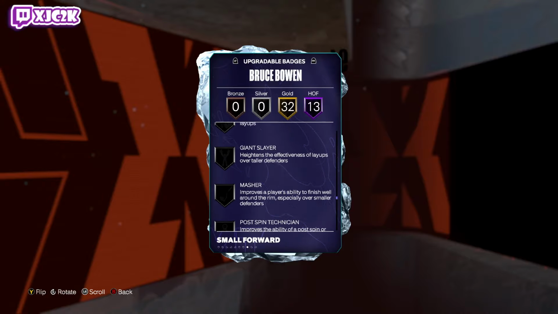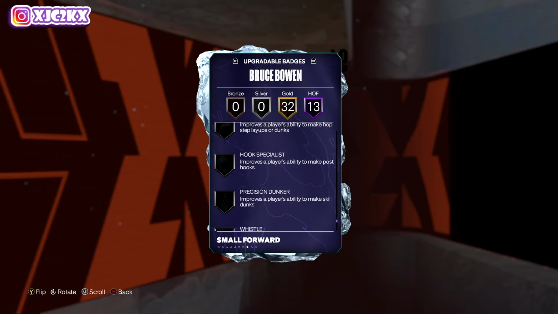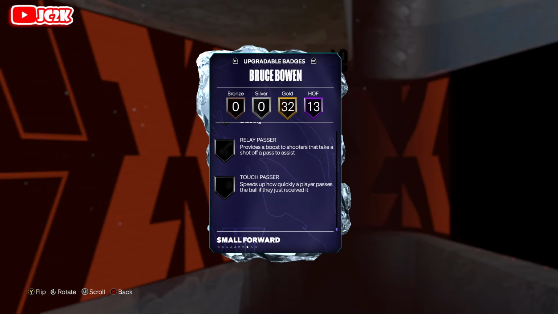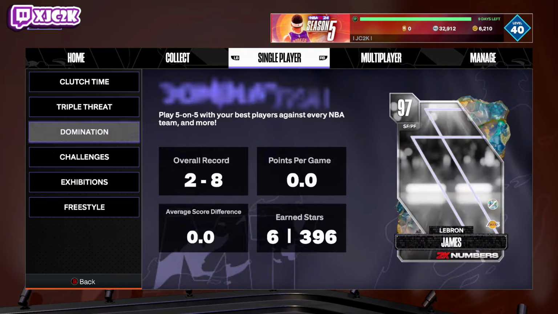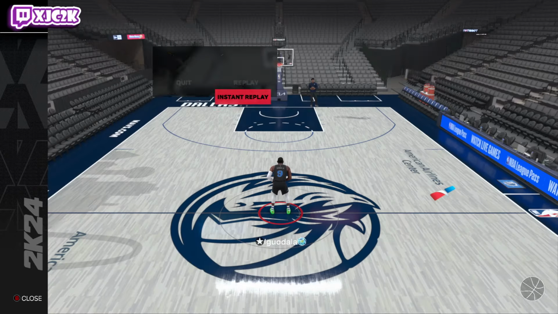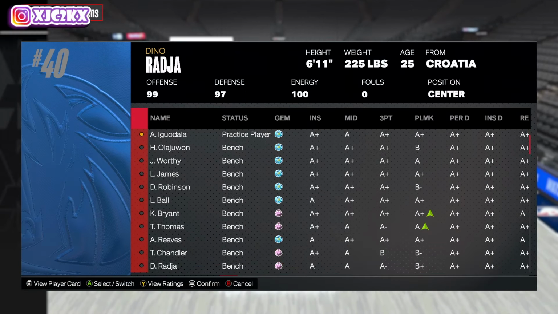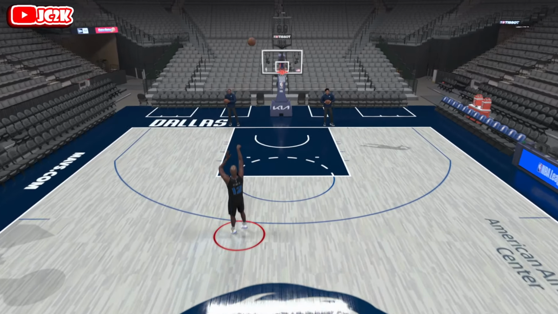Now, does not have your fast twitch, posterizer, precision dunker, handles for days, brick wall, those types of badges. And if you are planning on actually using this card, it would be nice to add brick wall, handles for days, and then precision dunker and posterizer. At least those four badges would really help him out. But even without them, he is still going to be a great three-point shooter and a great defender. And that is enough for me to at least use him capably. This is definitely a very usable card simply because he is so elite at those couple things.